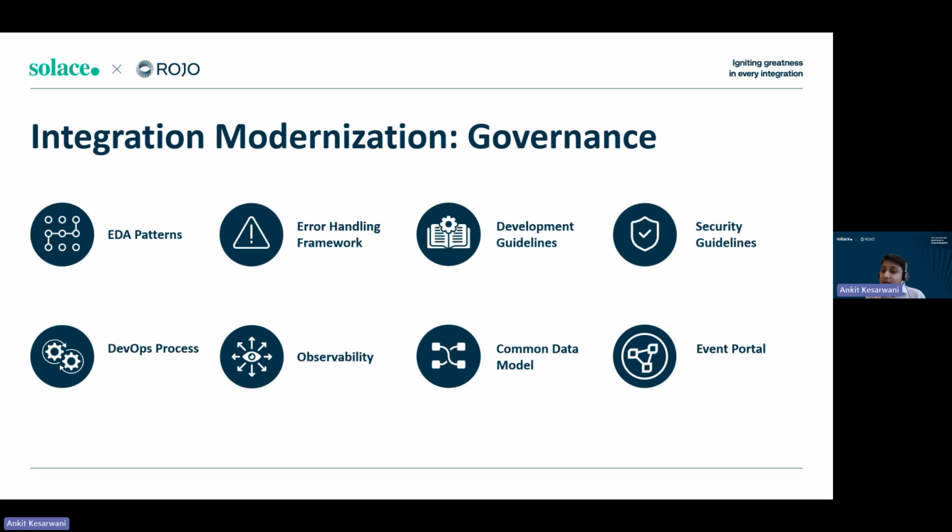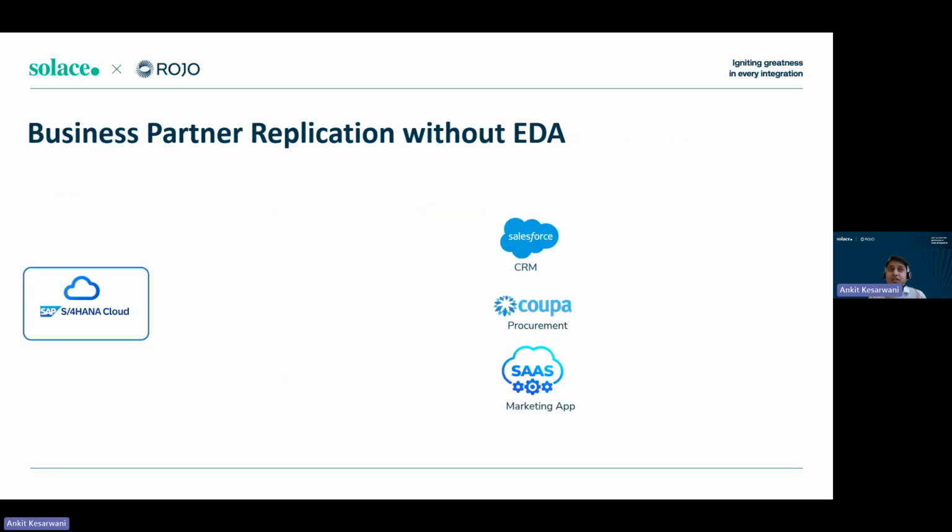So these are the key aspects which we should consider when thinking about governance, and we will also cover a few of these aspects in our demo. Okay, so for the demo, what we have chosen is a very common business requirement when we think of SAP master data, that is the business partner application. In most cases, business partner is the source of truth in S4HANA. And this data has to be synchronized with our CRM system, our marketing system, our procurement system, for our order to cash cycle, for procure to pay cycle, and other things.